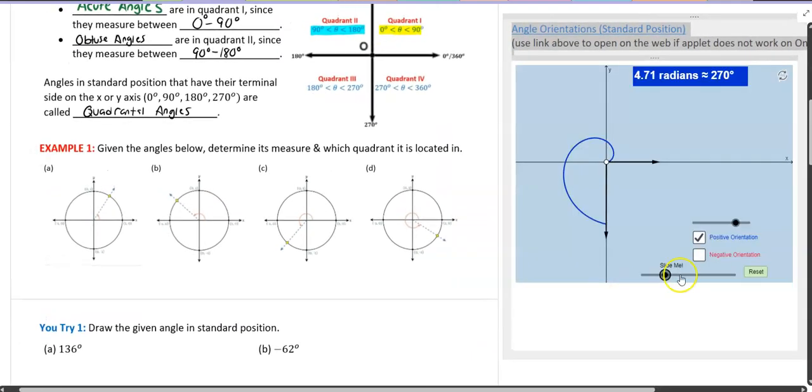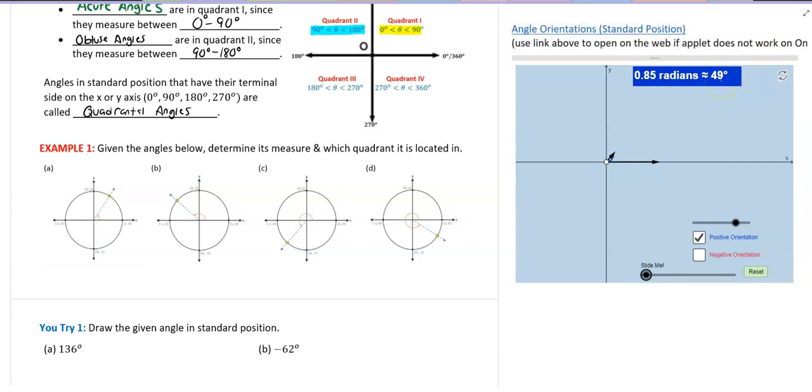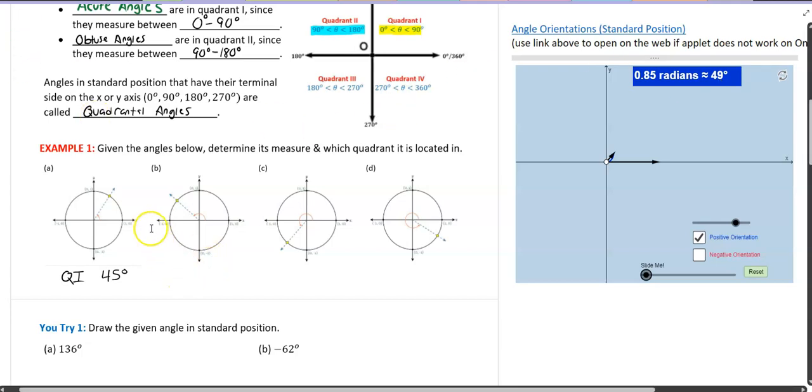So let me get them both on screen. I want to measure something that's halfway through quadrant 1, and I'm looking for just a ballpark. So you can see, I know that's really short, but you can see the ID here that this is going to be 49 degrees, which I would even argue it's probably more like 45 degrees. If you say 49 though, it's fine. This is also going to be in quadrant 1. That would be the first section here between 0 and 90.